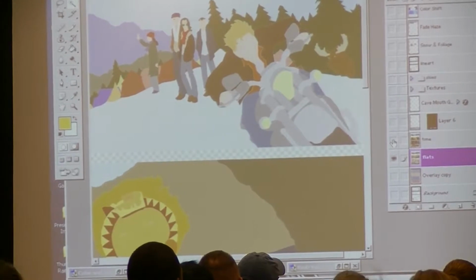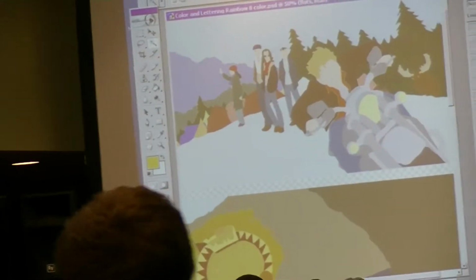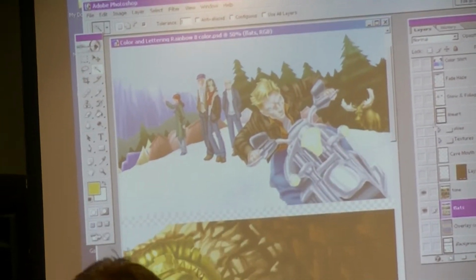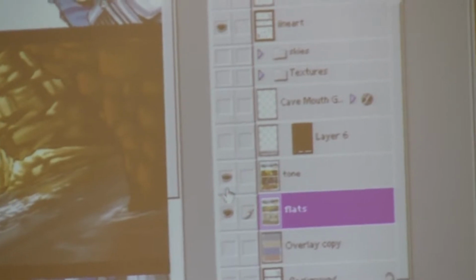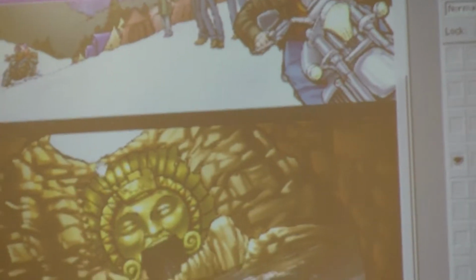So when your flats are done, what you're really doing is copying your flats, bringing it down just like I copied my line art with the create new layer button there, and I make my tone. I'm going to turn my line art back on so you can see. So you have your flats, you have all your tone. Do that again: flat color, tone.